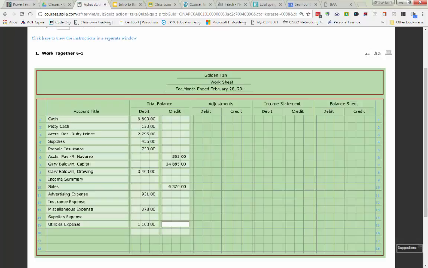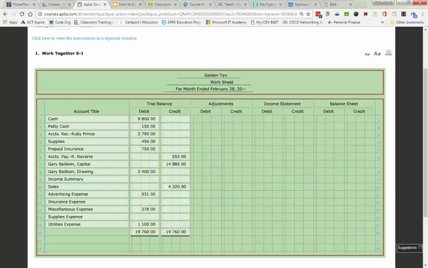After you have them all listed on there, get out your handy dandy little calculator and add up your columns. You put your amount for debit right here below your utilities expense and put the amount for credit right there. Some people have already moved on to the on your own. Sorry. The work together total I got for debit was $19,760 and I got the same thing for credit. Everyone agree with that?